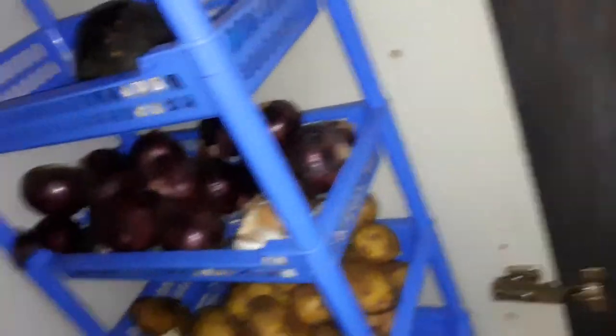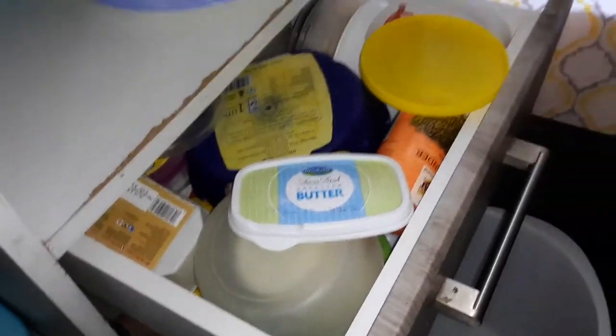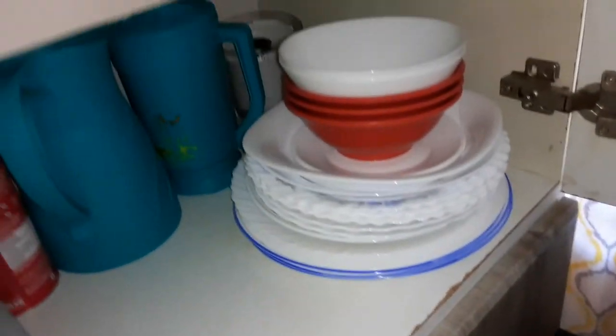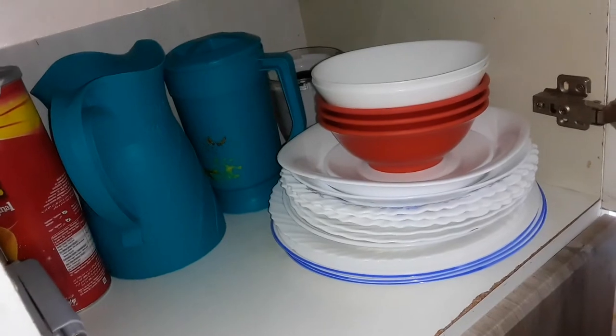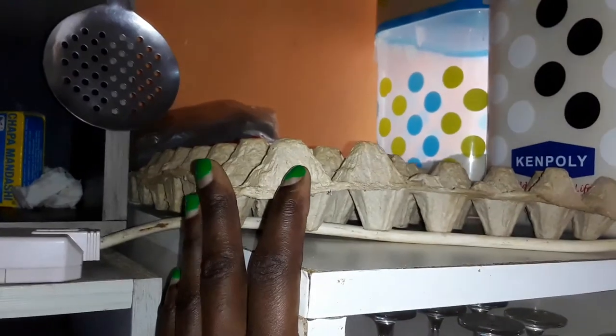The fourth door has a small stand — I love that color. It contains avocado, onions, and garlic. Down there we have a zuwaru and an extra pipe. I have a small dungie, and a drawer where I keep plastic things. Here I have some plates, jacks, cups, and glasses. On top there's a tray for eggs — though right now it's empty — and an extra steel wire I keep for space reasons.